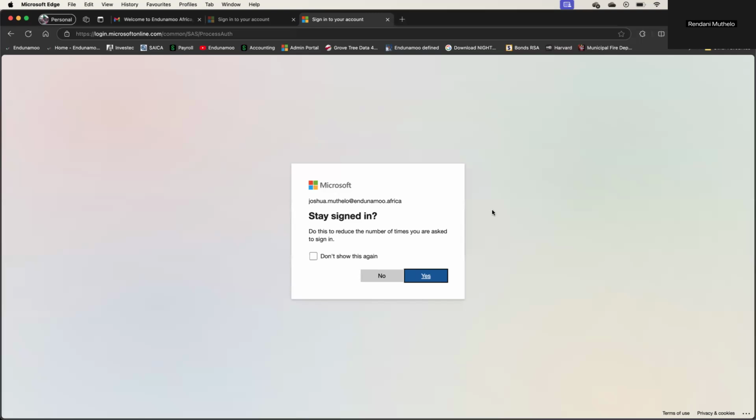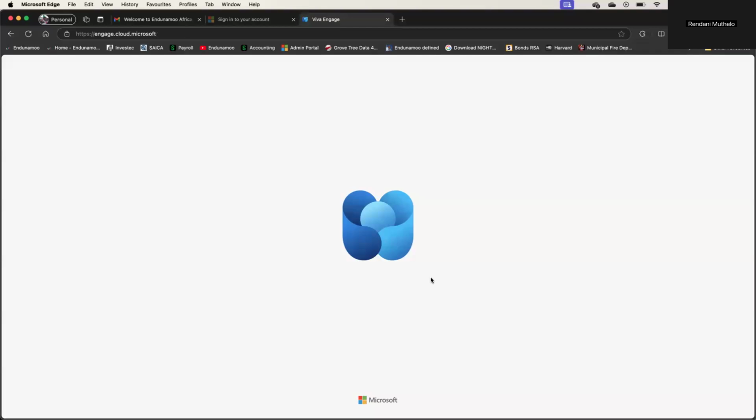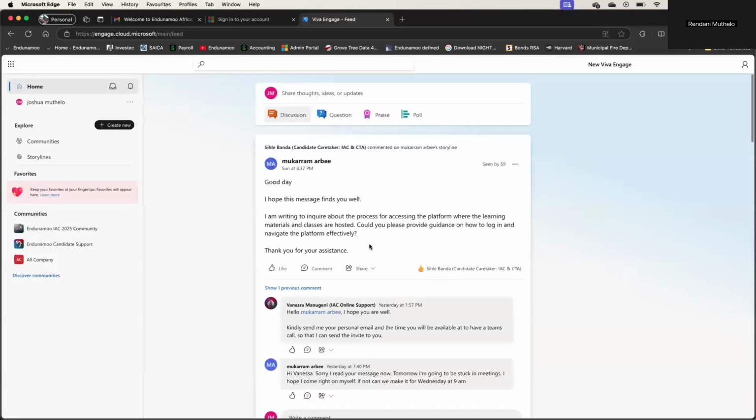But you can also set up an SMS OTP that you can use as an alternative. I'll show you in one of the videos. All this can allow you to reset your password using your device without necessarily contacting admin.